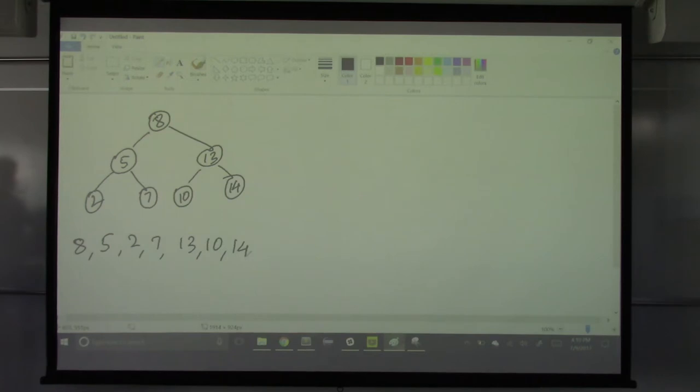Okay, now you have to do this iteratively. So there is a backend data structure, which is what? Stack. Okay, and what order do you add elements in your stack? First, add the root. Okay. Right, left, and root. So you're saying right, left, and then root. Yeah. So first you add root dot right.